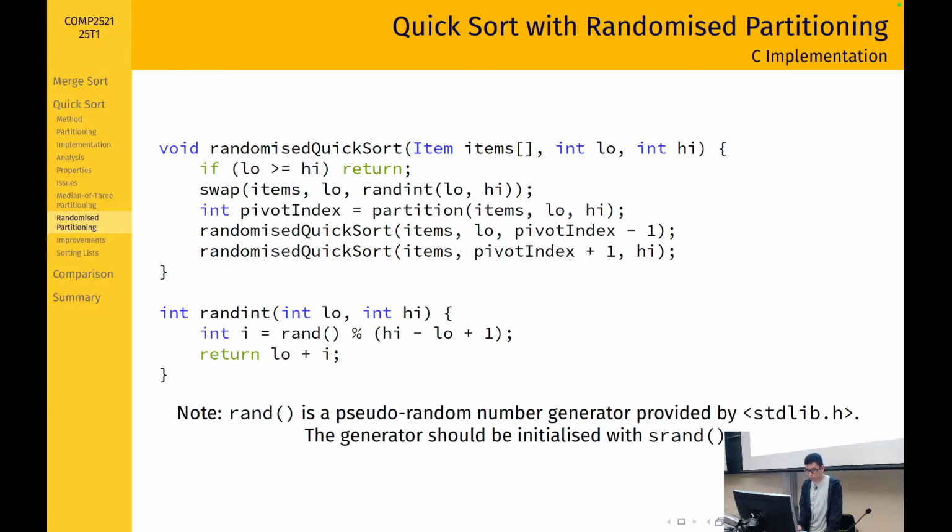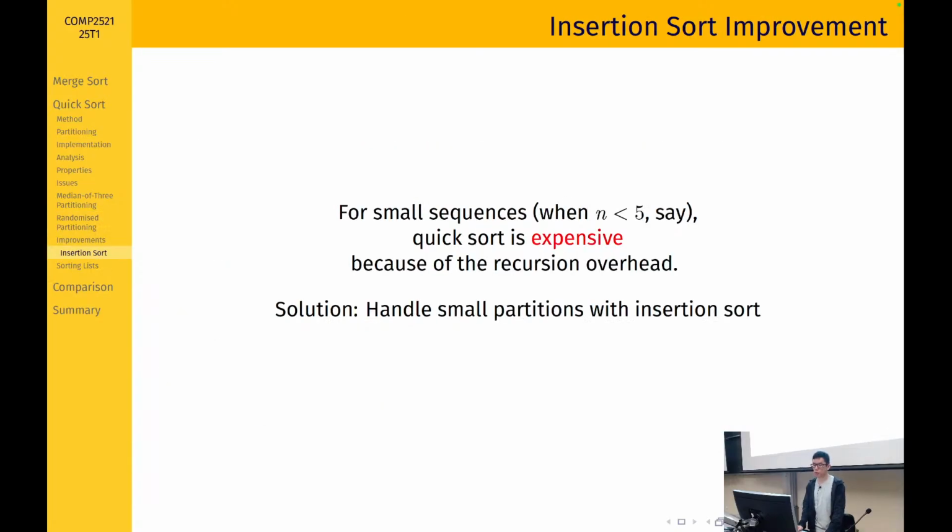And so those are some quicksort variants. We can even improve quicksort in other ways. One way is to use insertion sort for small subarrays. The reason we want to do that is because quicksort is actually pretty expensive for smaller arrays because of the recursion.